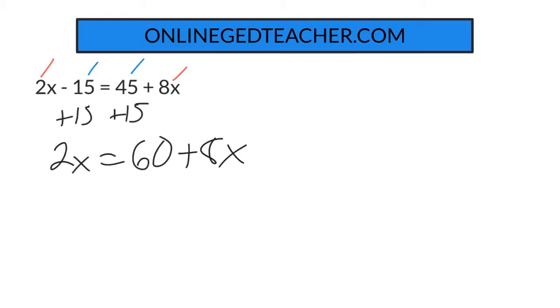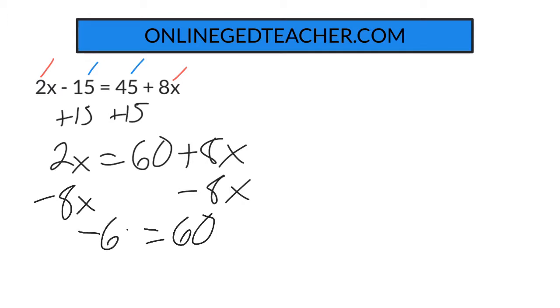Now, again, remember, I'm still combining terms that are alike, so I have two more terms that need to be combined. And again, we combine by doing the opposite. So here I have a plus 8x, so now I'm going to do a minus 8x. And again, as I said before, if I subtract 8x from this side, I also have to subtract 8x from this side. So let me do that. Of course, plus 8x and minus 8x equals 0, so that just leaves me with 60 here. And then minus 8x and 2x gives me a minus 6x.